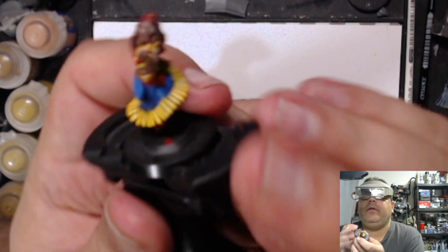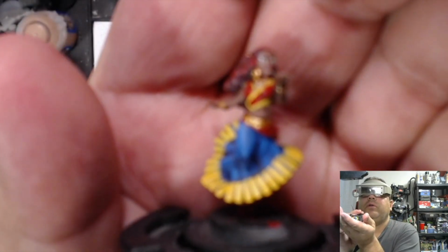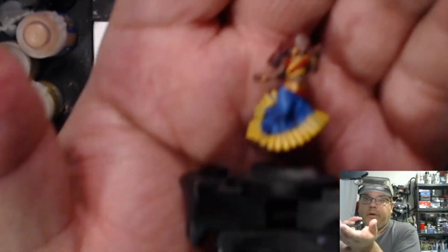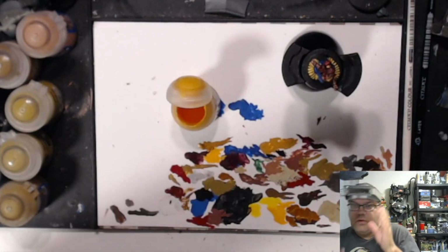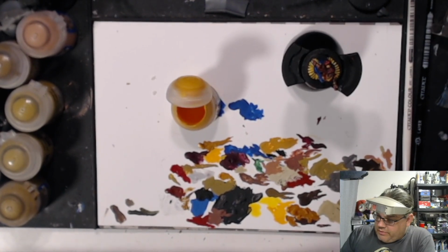Now we're going to go in with a little bit of red. Tidy up those yellow lines. There we go. Well, for a second there you saw it. It was nice. You know, I gotta find me a better camera that can take pictures of my miniatures nice and close. There we are. And for the most part, she is done. We just have a few little points left to do, little few tidy up spots. But other than that, she is done, ladies and gentlemen. Leetah of the Sun Folk.